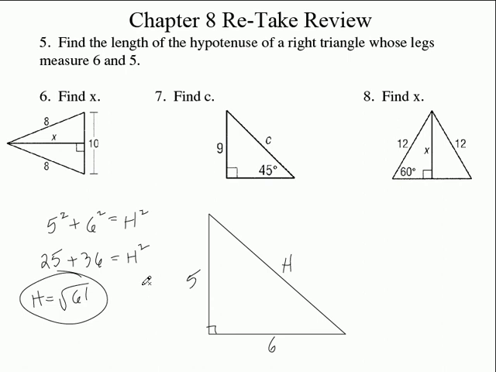I didn't say find an exact value or anything like that. Let's see what Anna put. Yep, she put square root of 61. I would just leave it like that. There's no reason to stick that into a calculator. Now, if you did and you got a decimal, I would accept it, but there's really no reason to. It just takes time away from what you need to do. All right, that was pretty simple.